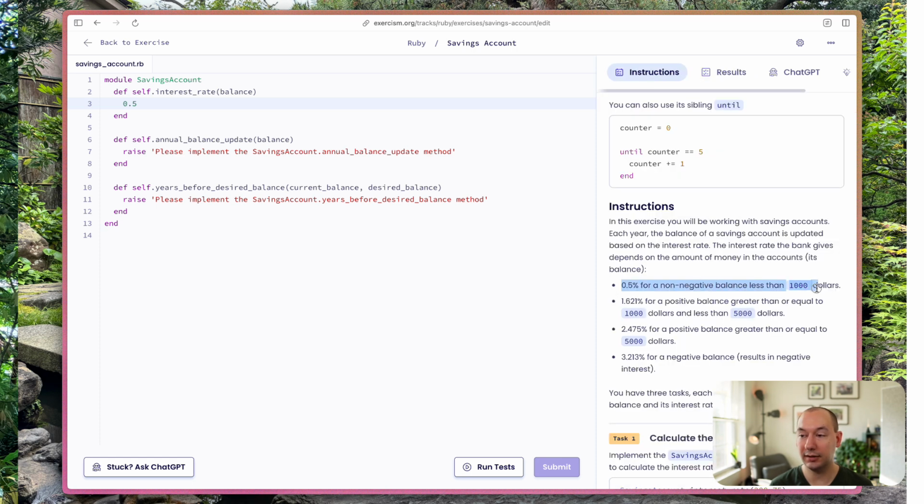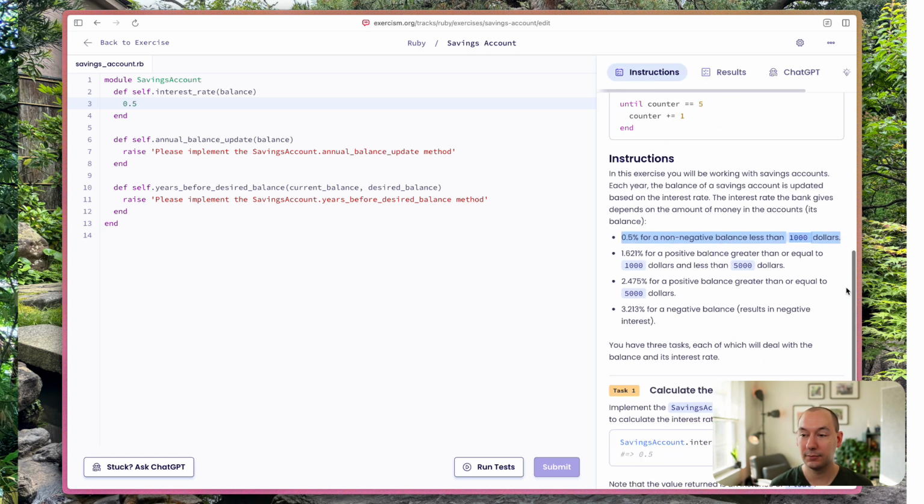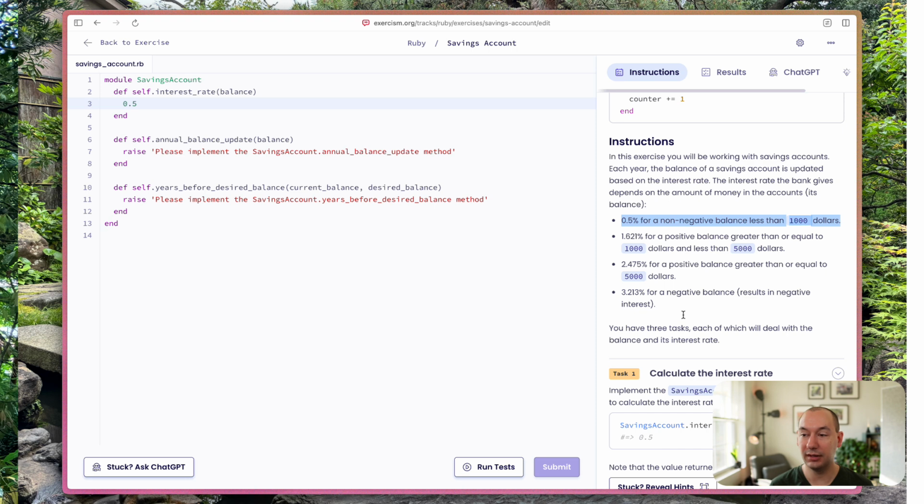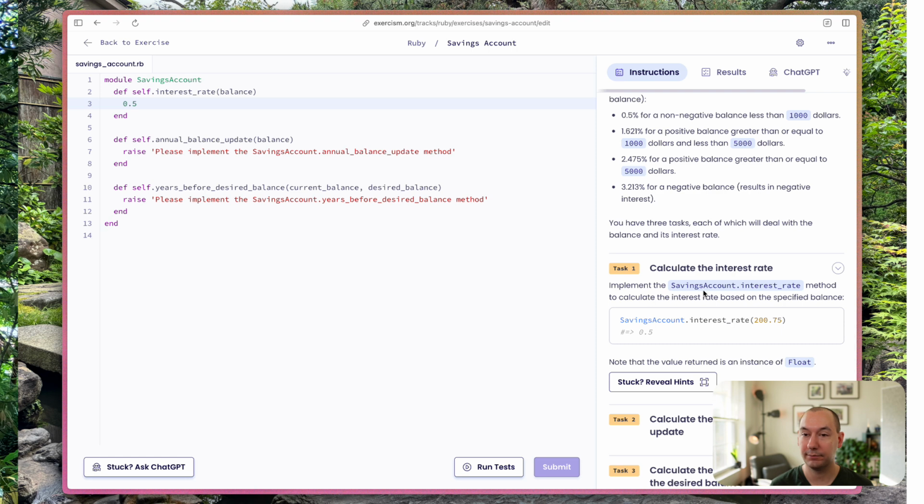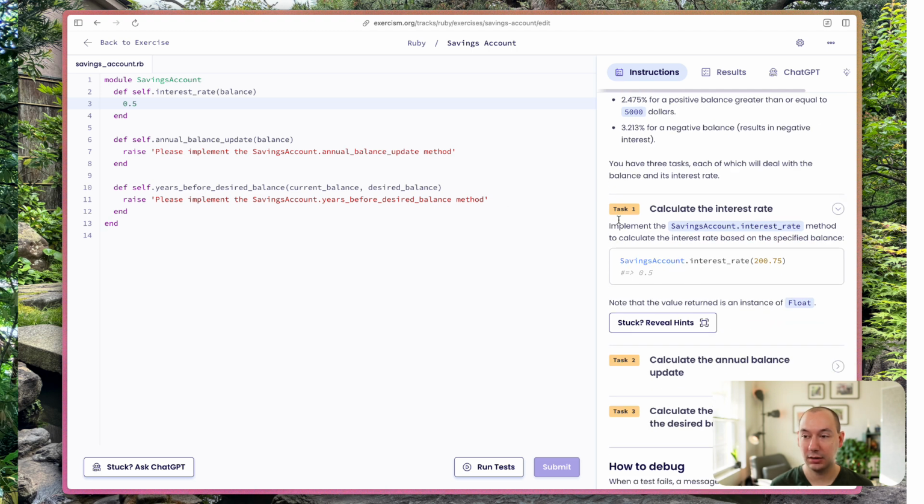So here I am going to pay attention to this little bit of the instructions, and essentially what we're seeing is that this method essentially is intended to give us back the interest rate based on the specific balance given to it. Right, that's the way that I'm viewing this.